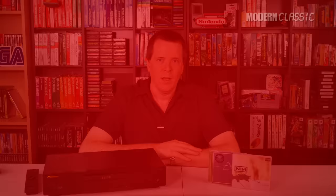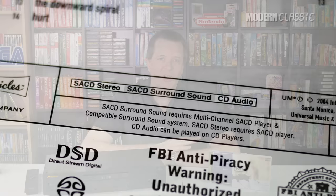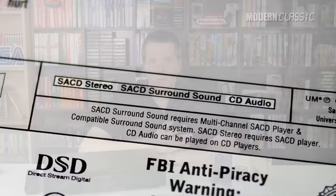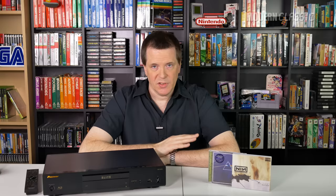But what I wanted was to check out some of the format's multi-channel releases. Multi-channel is an obvious difference between CD and SACD that you can hear on basically any setup with the right number of speakers. And I already know that it just sounds right in a way that stereo never really has. Multi-channel is to stereo what stereo was to mono. We may only have two ears, but we also have a brain in there that knows where sound is coming from.